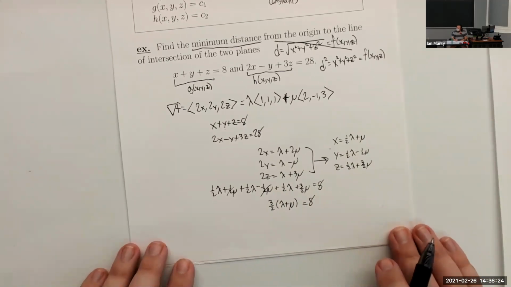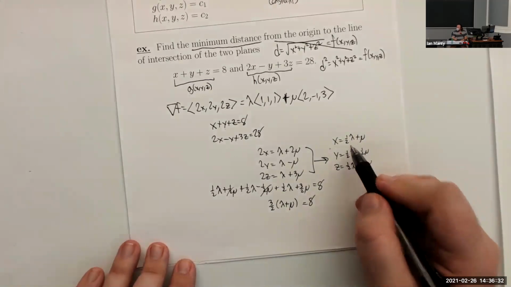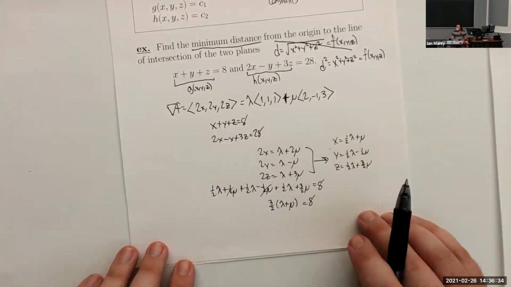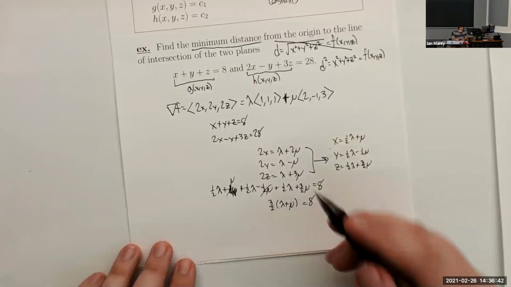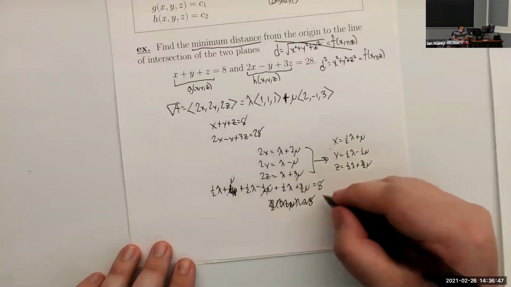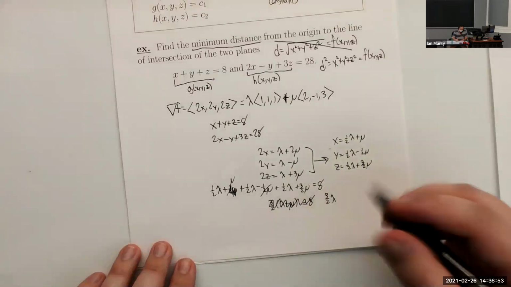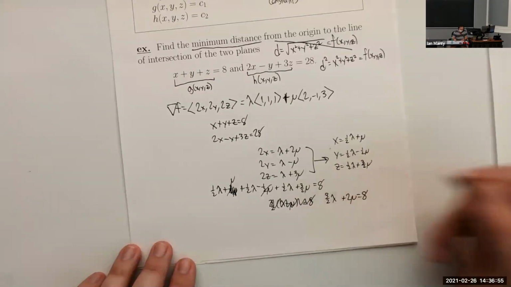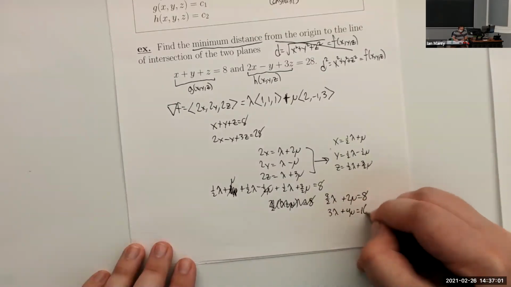And then x is just plus mu. What? Oh, yeah, it is. Oh, someone's saying something else. Okay. Wait, the first mu is not 1/2. Oh, yeah, okay. Something felt a little off about that. So then this is not right. It'll still be 3/2 lambda, but it should be 2 mu instead. There we go. And if I multiply by 2, I have 3 lambda plus 4 mu is 16.